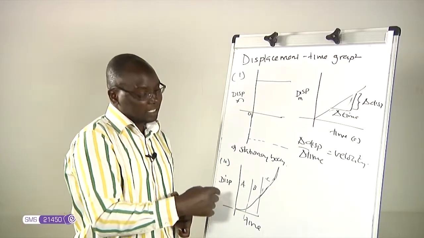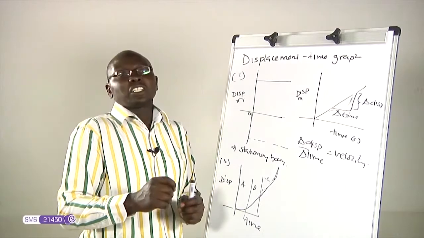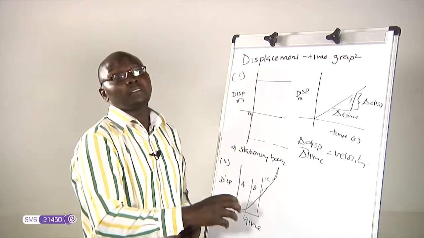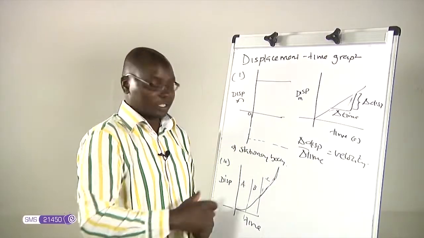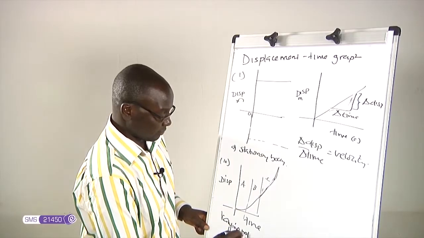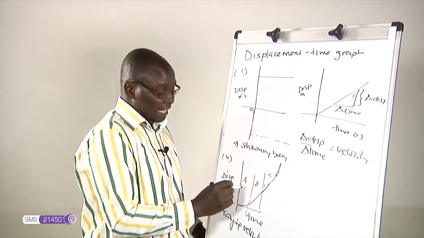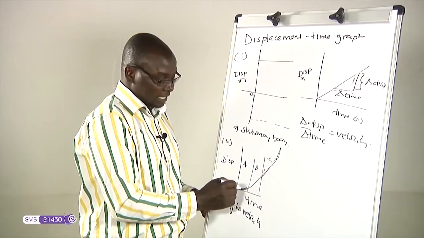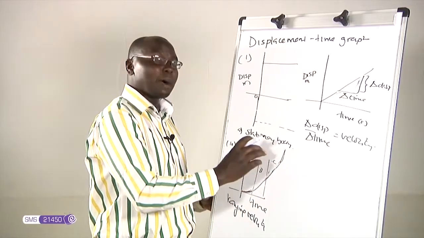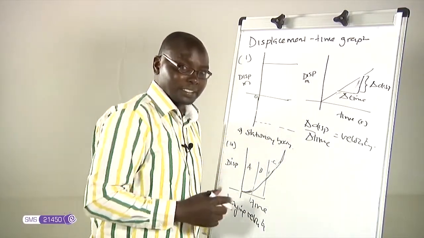So you can see here, because the steepness is varying, then we can say that the velocity of this body is also changing. So this is a displacement time graph of a body moving with varying velocity. But we can see it is increasing. The gradient in region A is less steep than at B. As it becomes even more steep, that means the velocity is increasing as time progresses.